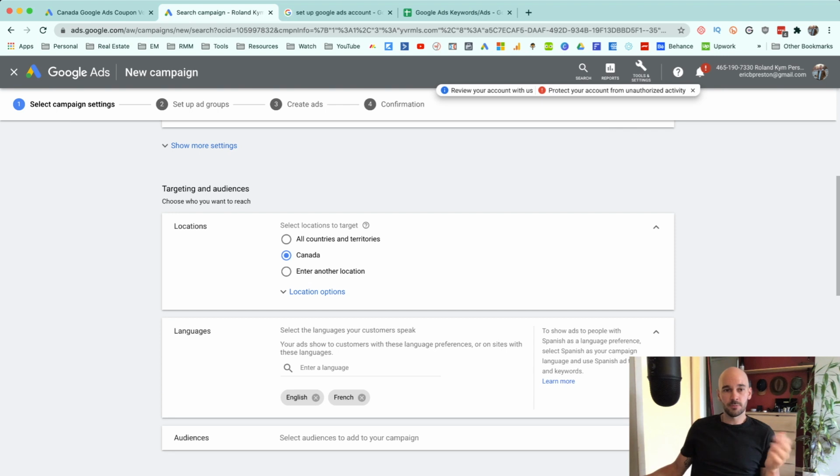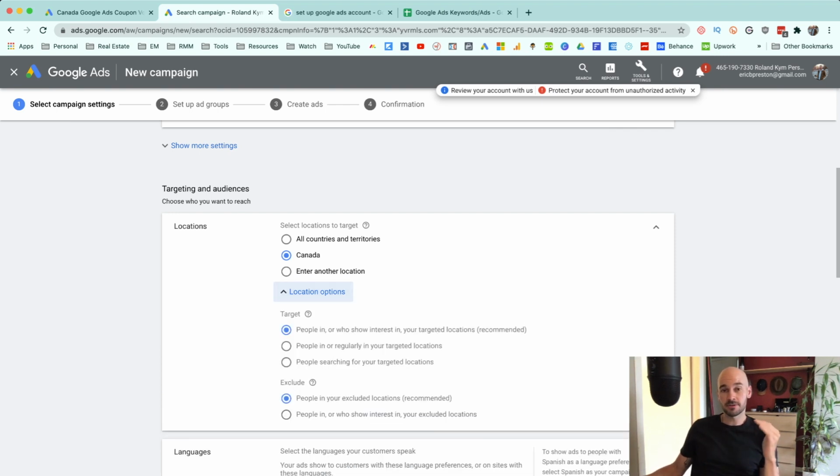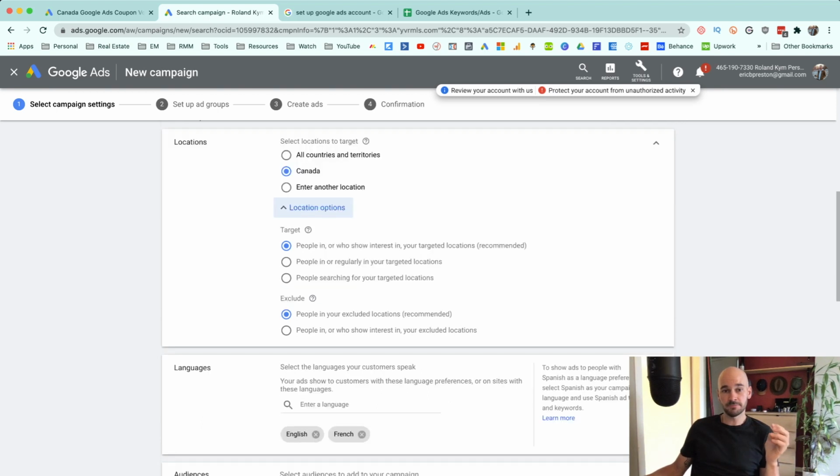Then we're going to go down and target our audiences. I'm not going to spend a ton of time here, but basically you can select all the areas you want to target people in, and you get a couple of options. The first one is, do you want to target just people who are inside that location, or people inside that location and people outside of that location but searching in your location? So I'll show you how I might do this.